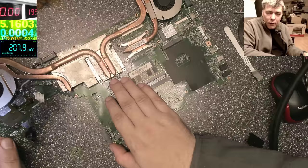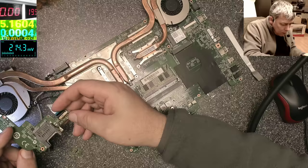Christian done some work. The guy done some work on this board. Removed the USB port. Obviously, I don't trust his work.